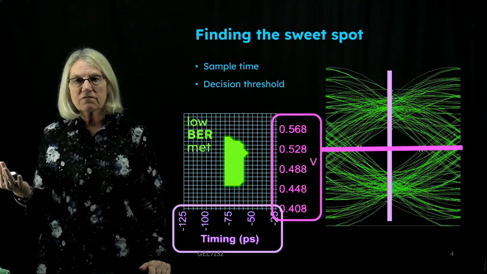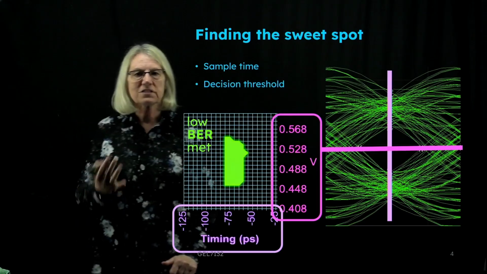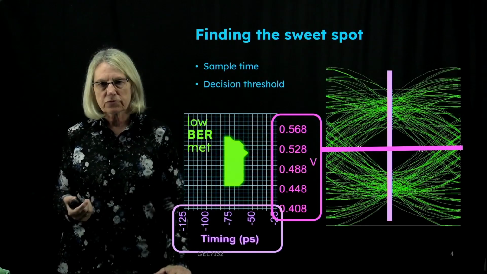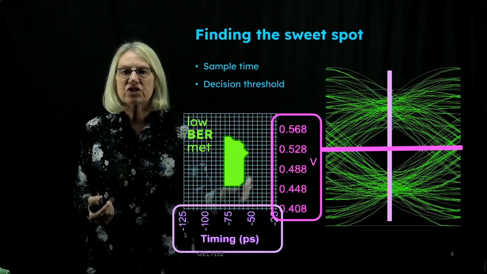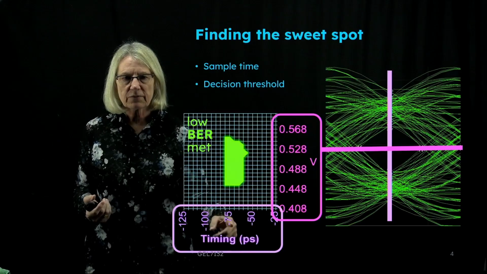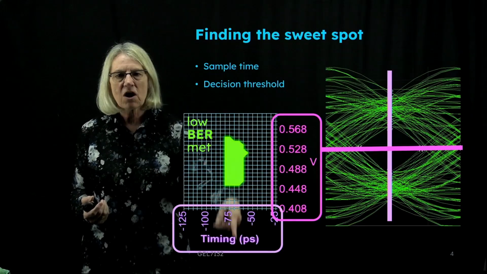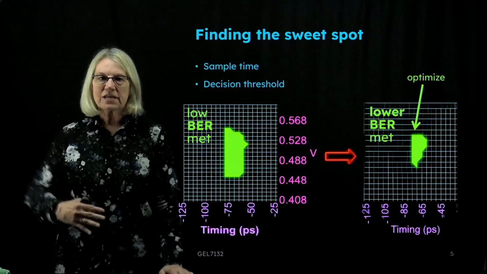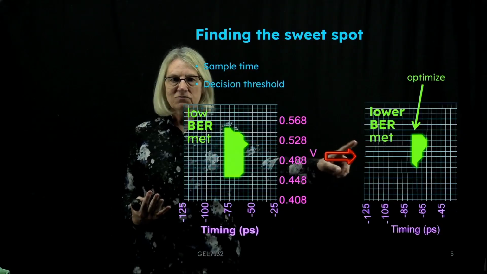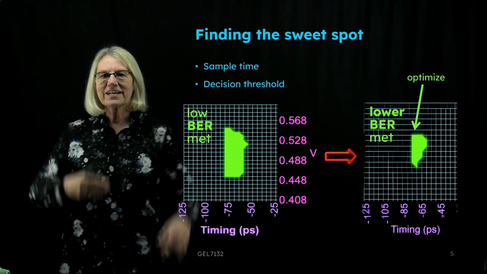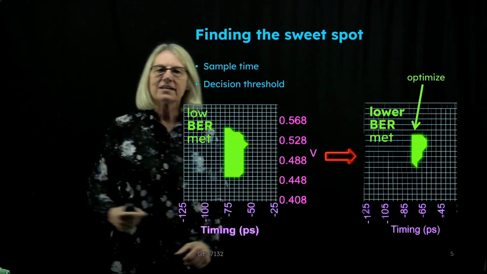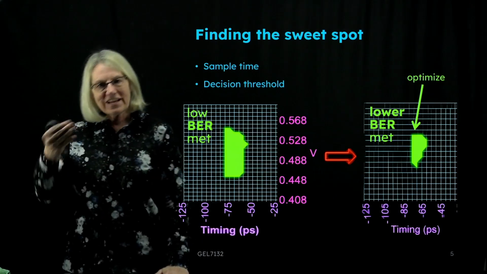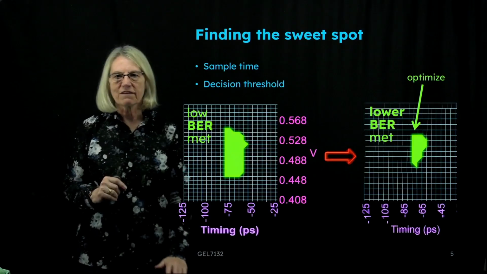The same is true of the threshold. It's not sure about the distortion, the noise, or where the means are. So instead, it just sweeps through the two. And it creates this region where, if I use a threshold here and a sampling time here, I'm going to meet this low bit error rate requirement. And of course, it can iterate and try for an even lower bit error rate, and the region gets smaller and smaller until it comes up with what it thinks is the optimal timing and threshold. And then it uses that to give us an estimate of the bit error rate.